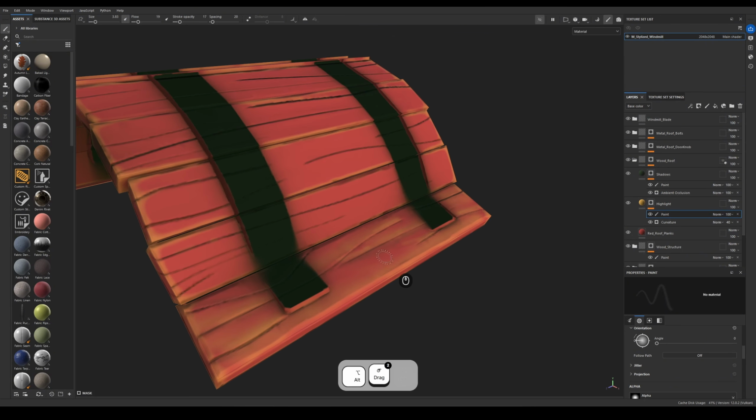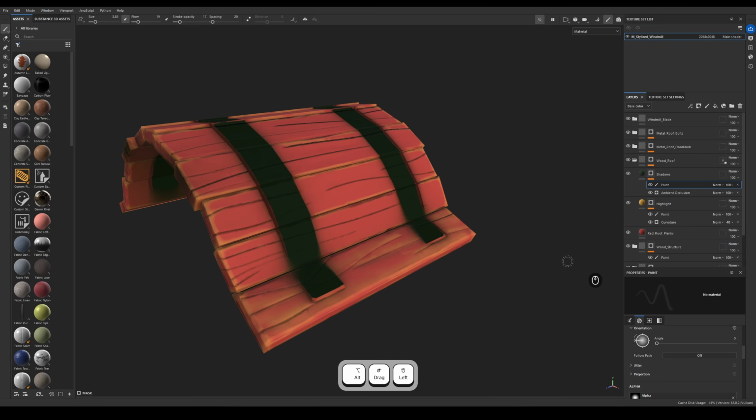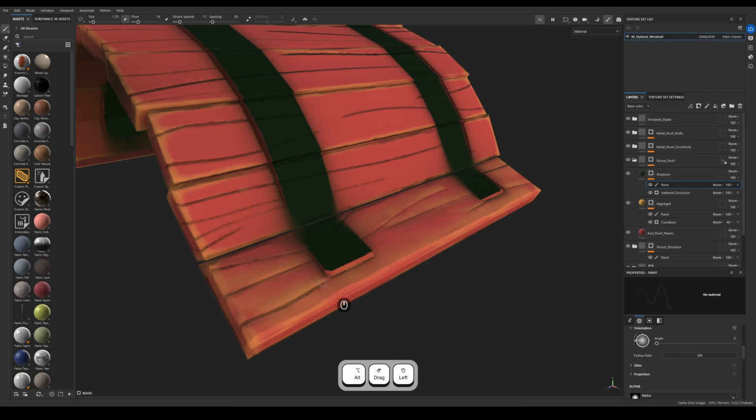But yeah, so now we have the highlights. There we go. And then maybe the green is looking pretty decent. I actually don't mind the green. And then here I might go in a little bit more and paint. Hold on, this is still the white.